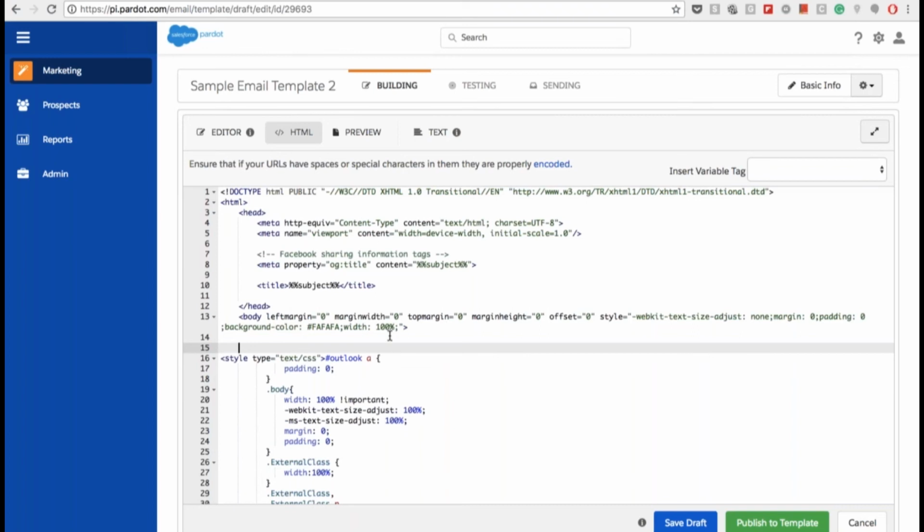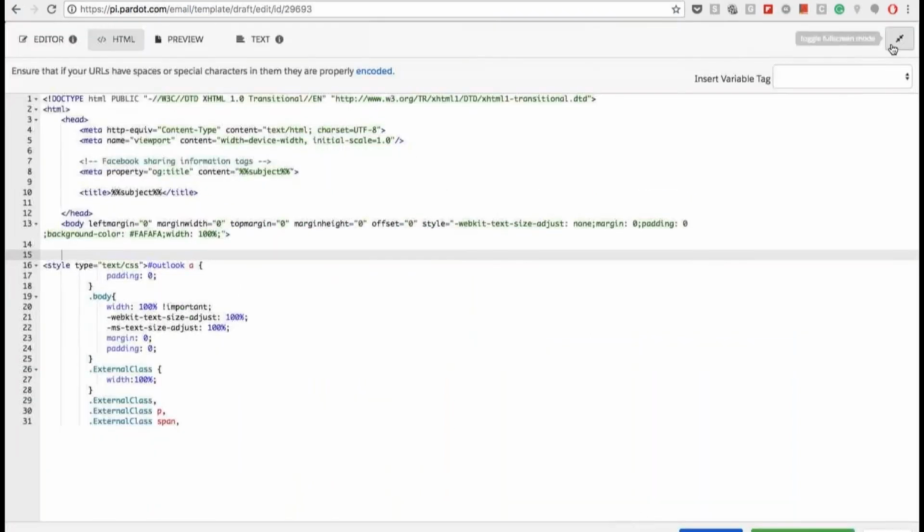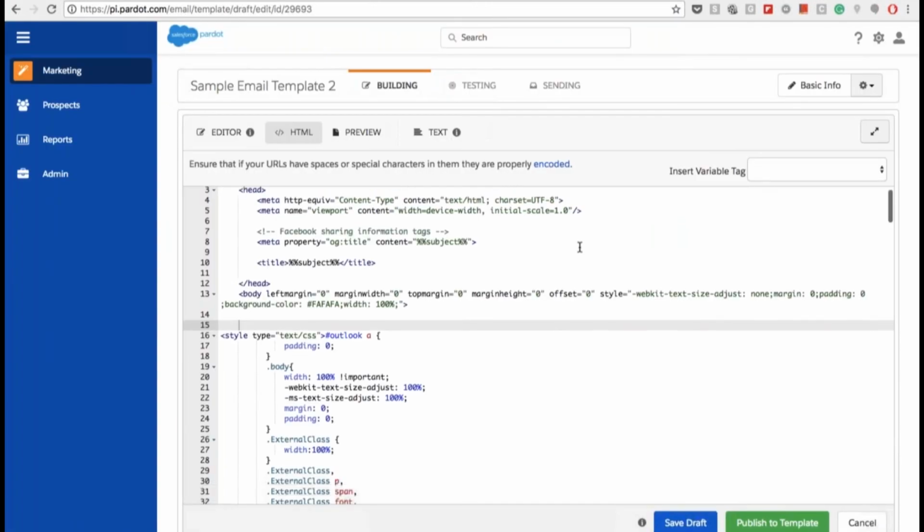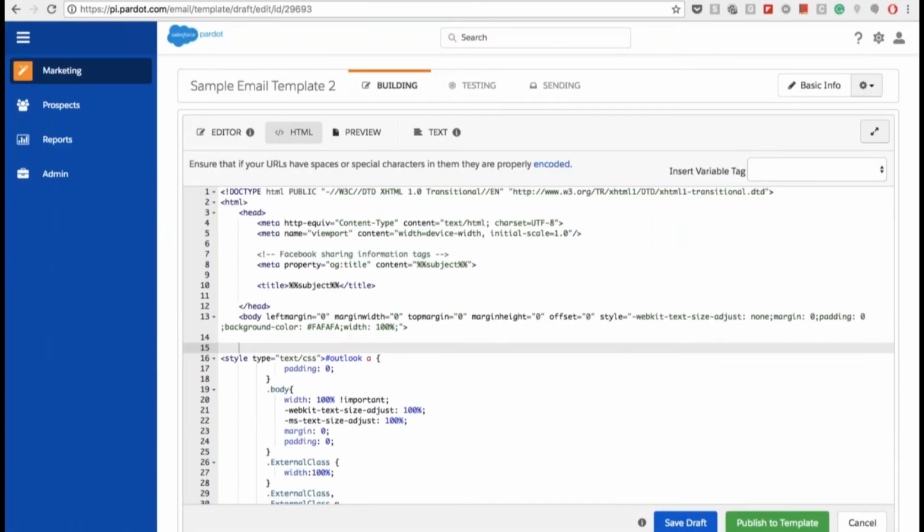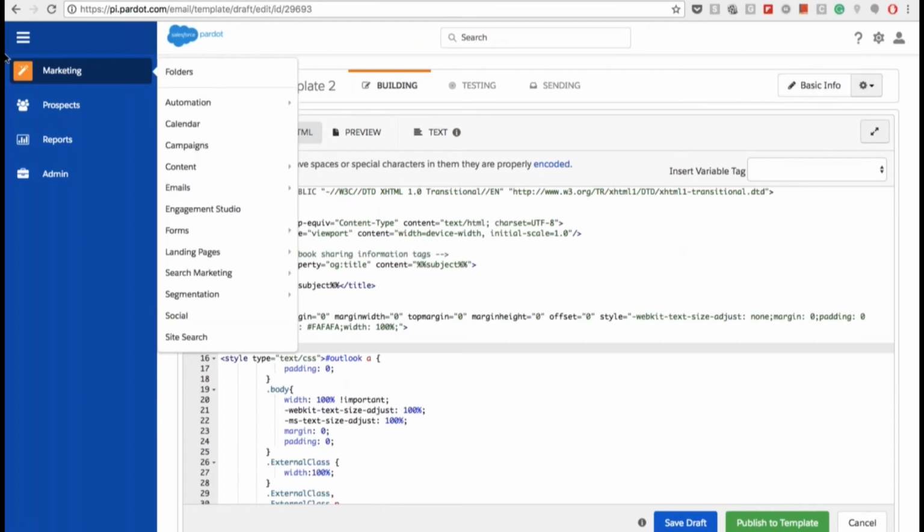Now, if you guys are familiar with the HTML content, what we can do is add, like we are showing the image. So what we will do is we will go into the variable tags. Just a minute.